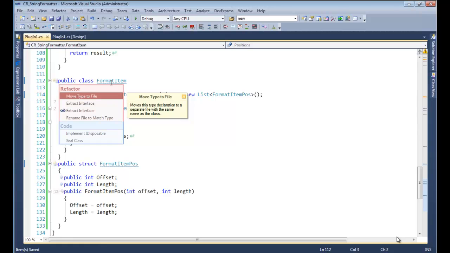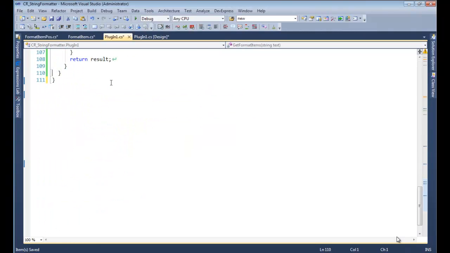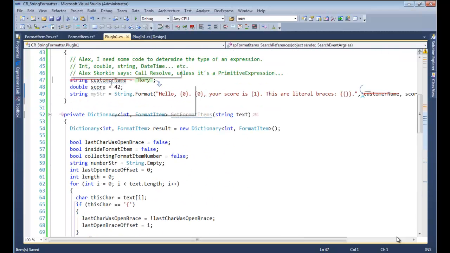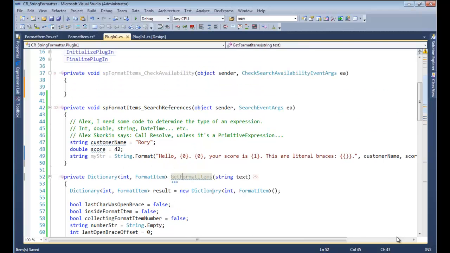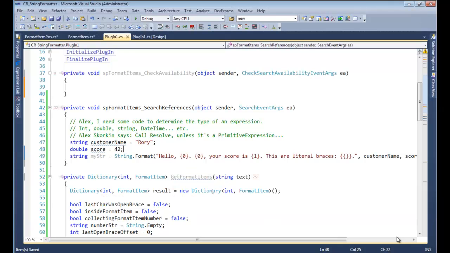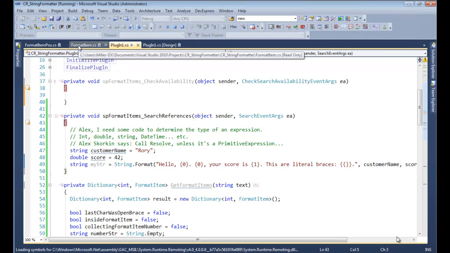Let's break these into separate classes while we're here. Okay. So we have that. So now we've got this killer method which looks like it might work. So next what we want to do is use it. And I think at this point I can run. Is what I think I can do. So let's just run it. Set breakpoints here. Oops, not there. There. There. We will run.